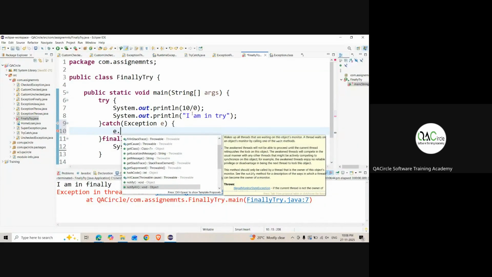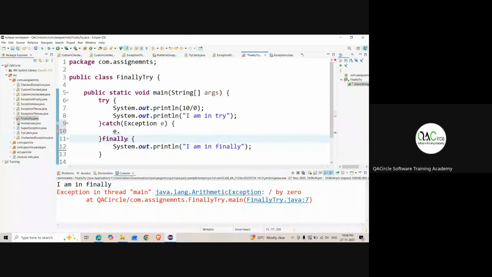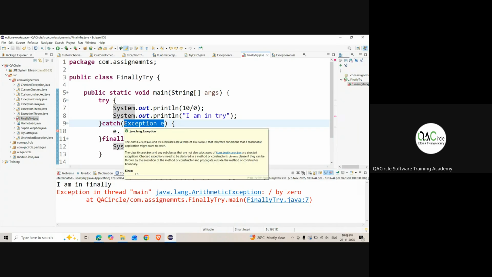But can finally take an exception? What is the issue here? Remove catch clause, whatever it is. So this is not a thing. Finally is a block. It comes after try or after catch. So catch has access to an exception class object.